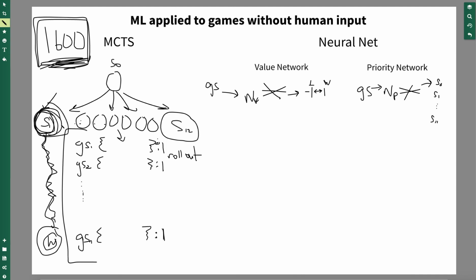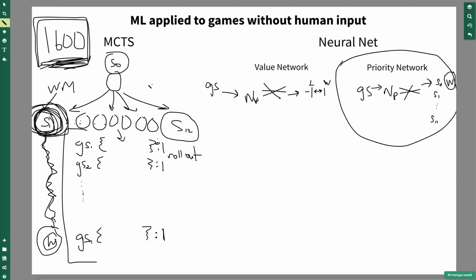So let's assume that S1 has been declared after the 1,600 rollouts to be the win move. As the rollouts are happening, the value network is being trained on every one of those win states, or states that led to a win. After the 1,600 are over, it's decided S1 is the win move. So what I'm thinking is that the MCTS gives that state S0 to the priority network as the game state, and it says that S1 is the win. Or in this case, it's our first state, S0. So it says that S0 is the win, and it uses that assumption to train the priority network.